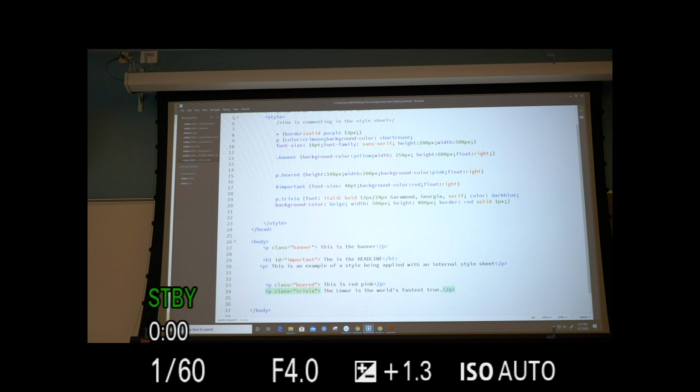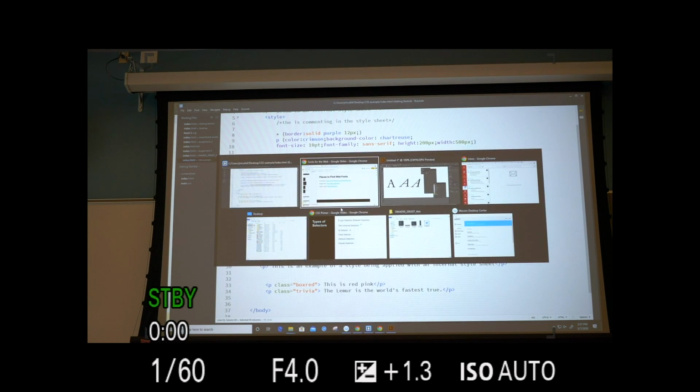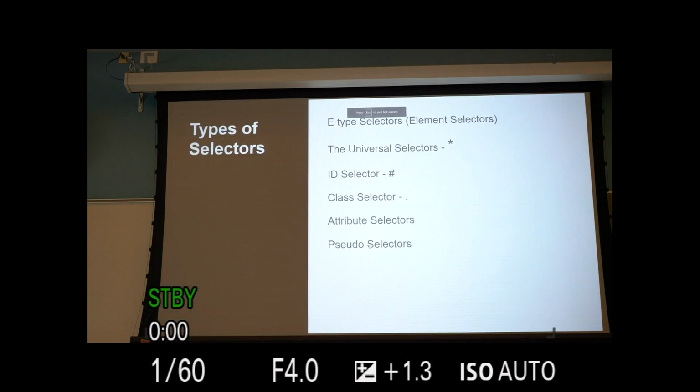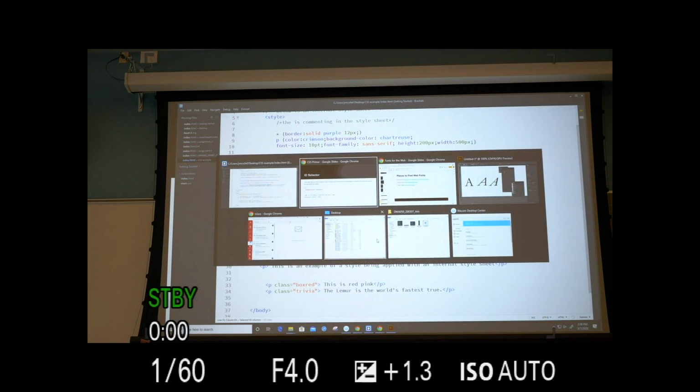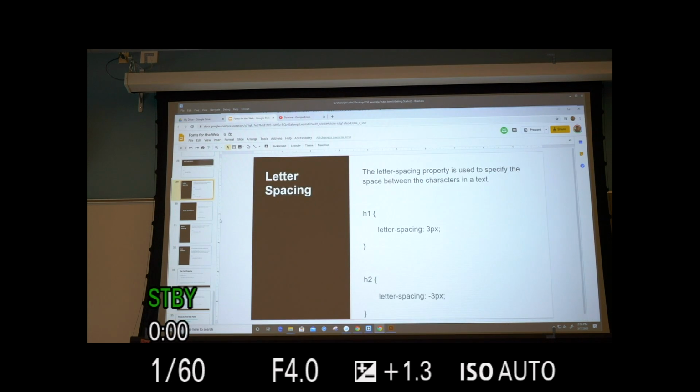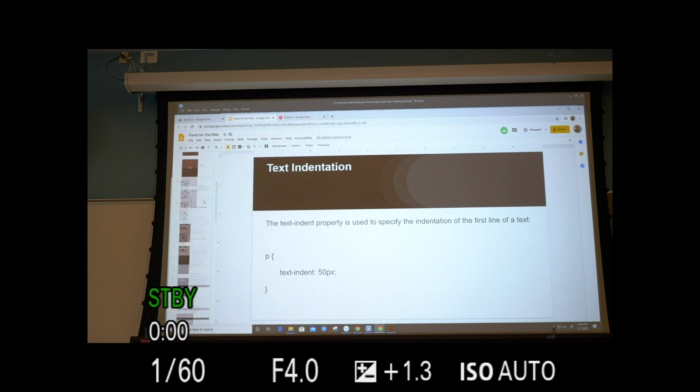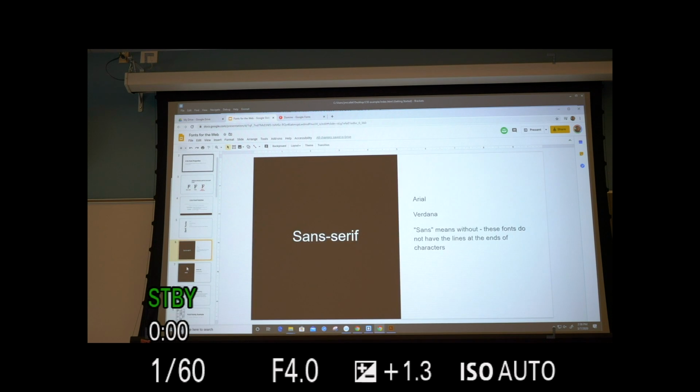So now all of these settings here are basically being derived from, if you go back to the presentation, it's basically taking these properties.